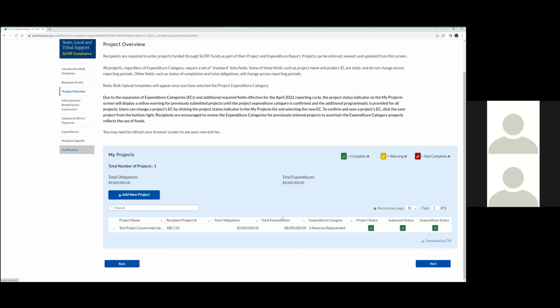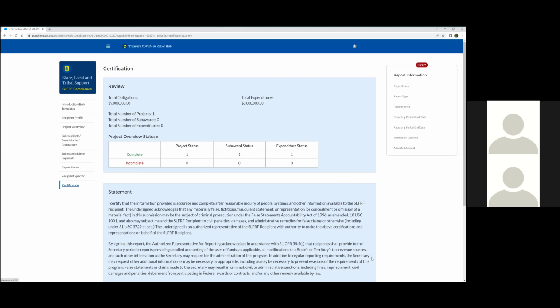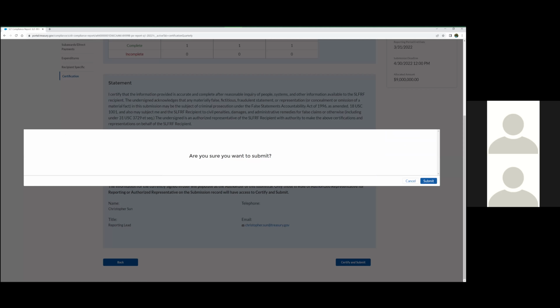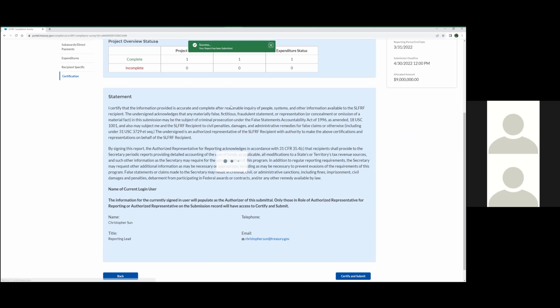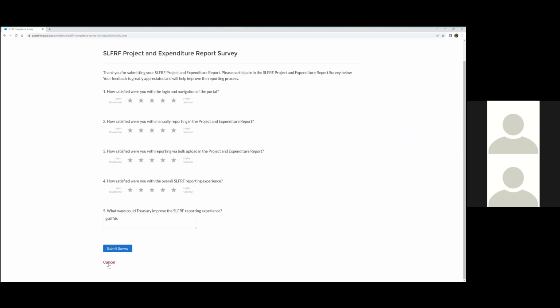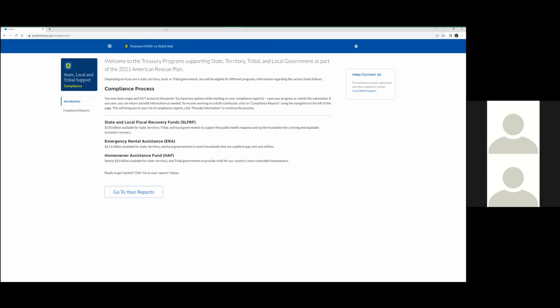So assuming that's all I wanted to change in this report, I can go back to the certification page by jumping using the navigation window on the left side. And I can scroll back down to certify and submit. And I can submit again. And like that, I can change my survey again if I want to. So that is really the entirety of the exercise to submit through the simplified process.